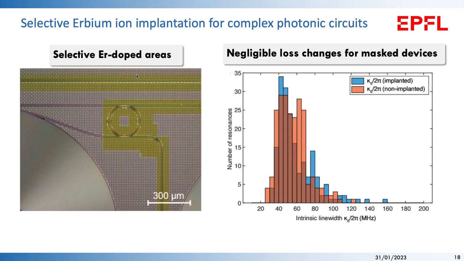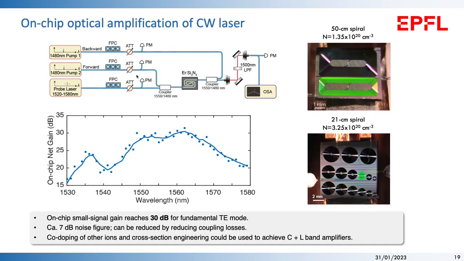And also, we can use selective doping by masking different areas using, for example, 3 micron thick photoresist. So we can make sure some of the passive parts are not implanted. In the end, if you compare the loss before and after the implantation, the loss of the passive device can be maintained. I will show you some examples later on.